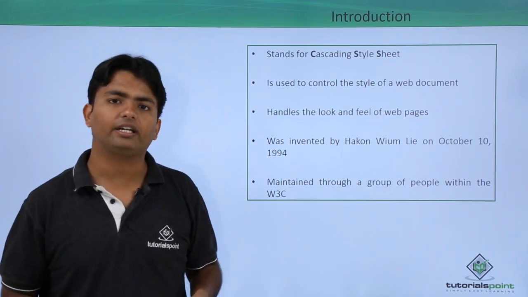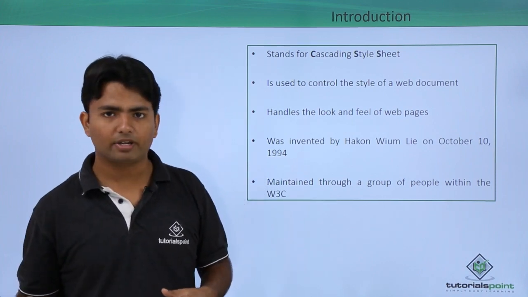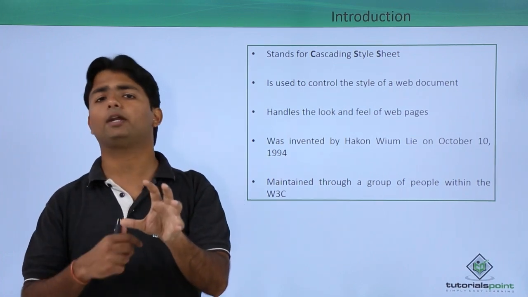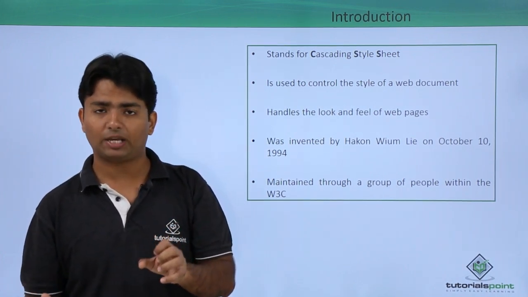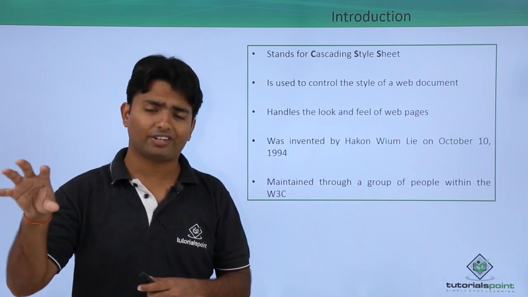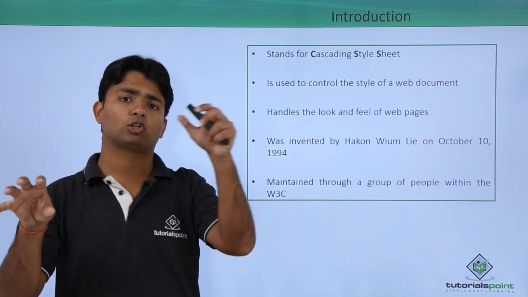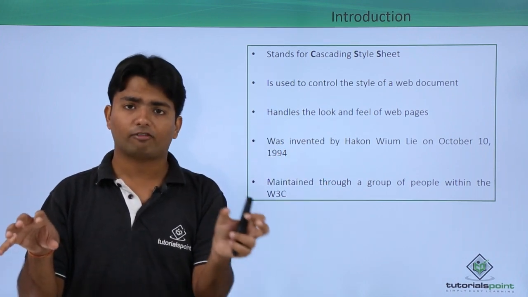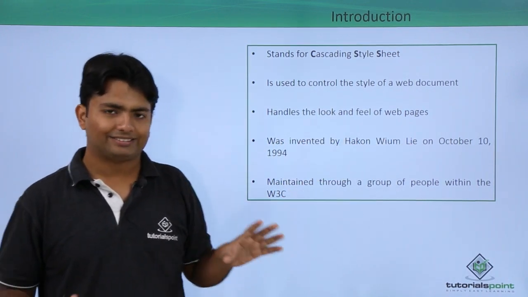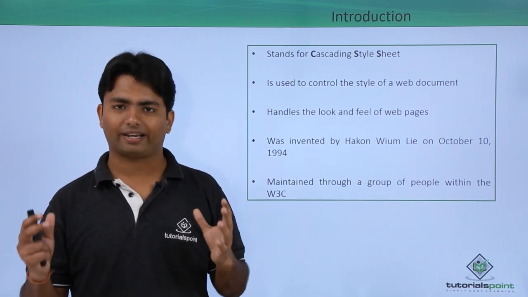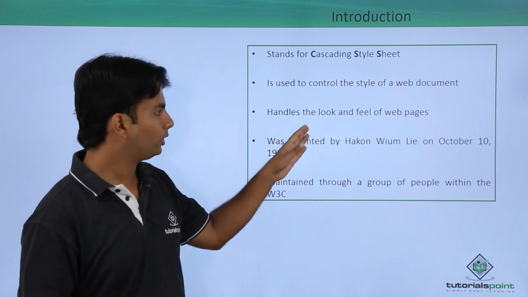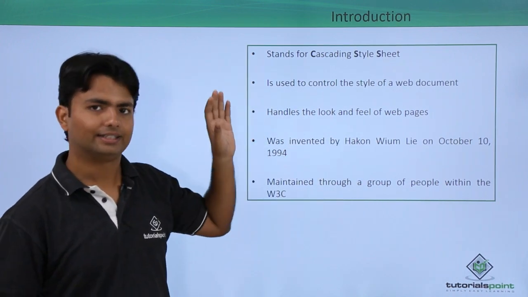CSS is used to control the style of a web document. As I said, it will contain a list of styles for the specific element or as per your choice. You just make some list of styles and you can apply that on any particular element. For example, if I have designed some font family, text color or something for a specific text, I can apply this particular setting to a heading also, and to the paragraph as well. It handles the look and feel of the web page. As I said, it will contain the exact layout of a particular page.